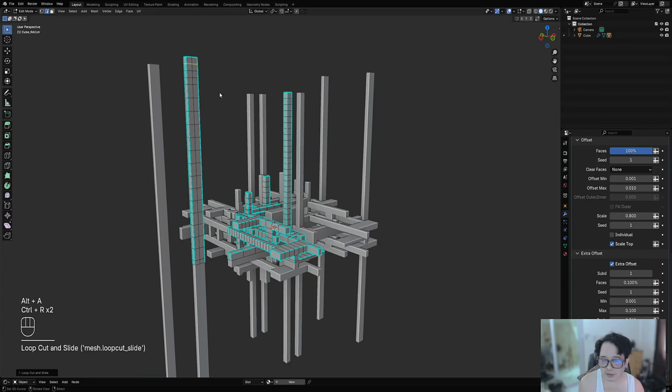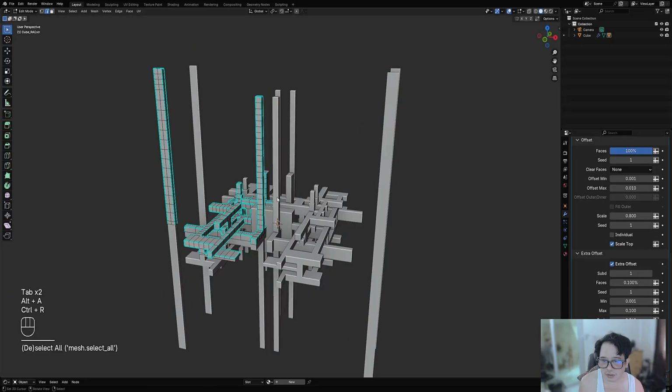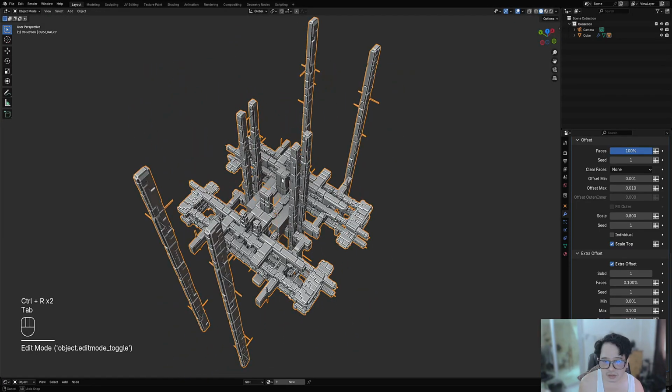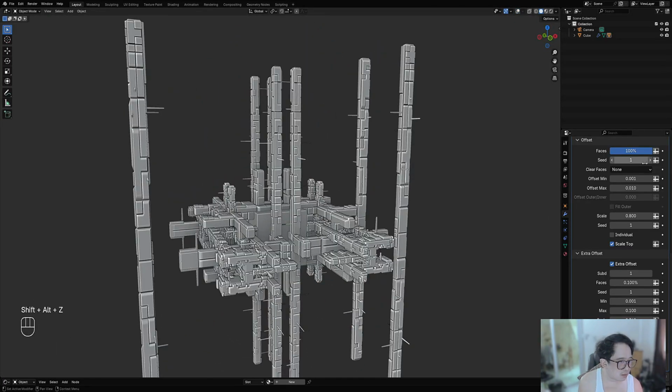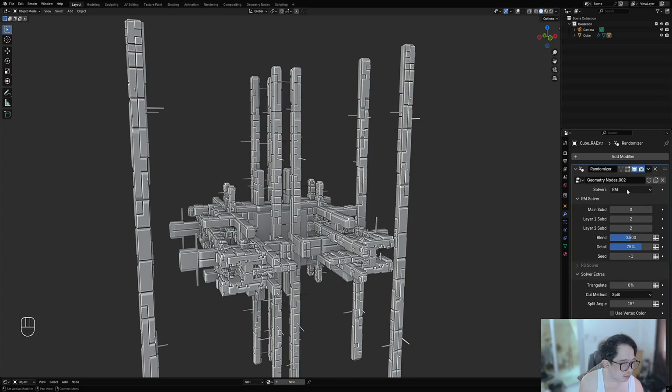So you can add more edge loops on areas that need more detail without actually increasing the subdivision on this or on the settings.